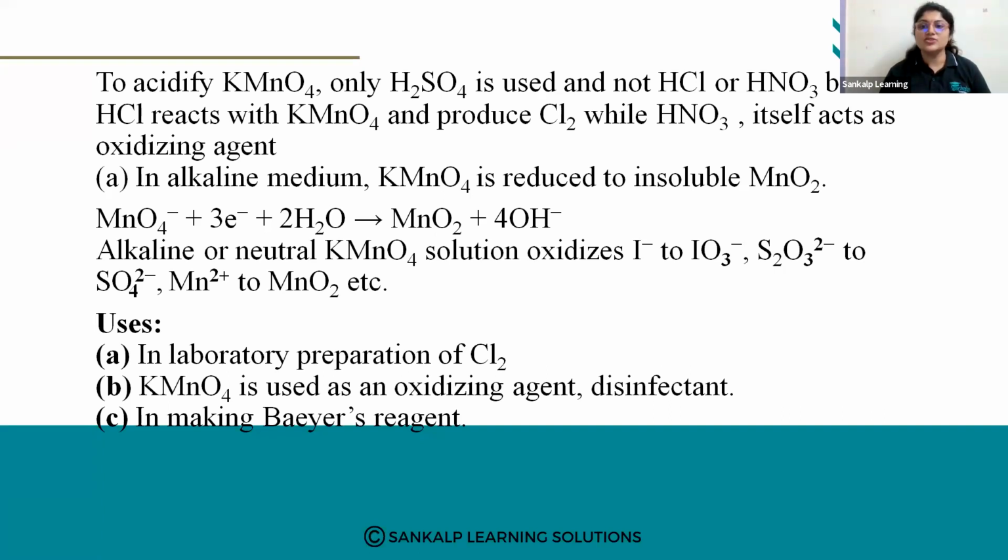So what are the other uses of KMnO4? It is used for the preparation of chlorine gas in the laboratory. Then it acts as a good oxidizing agent and as a disinfectant. Then it is used in the making of Baeyer's reagent. So these are some of the important properties of KMnO4.